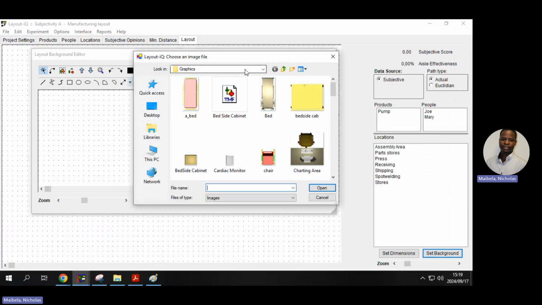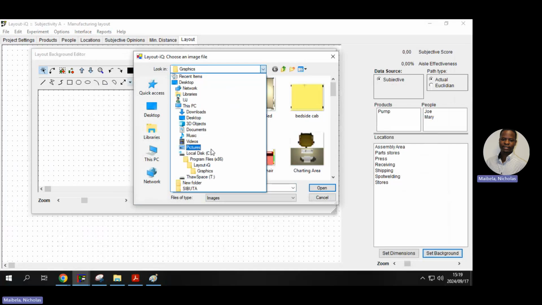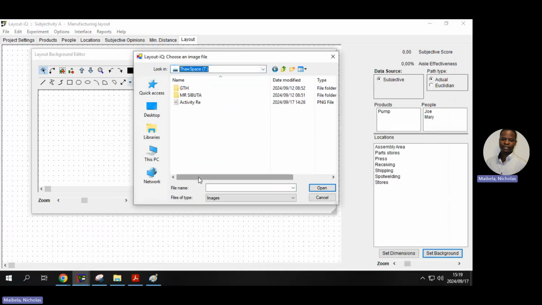At the top there you see graphics. You'll click that drop down, and then you'll click on first space, and I saved mine as activity RE, right? Then you'll click on your picture, and then you'll click image open. Make sure the file of type says images, right? And then you'll click open.